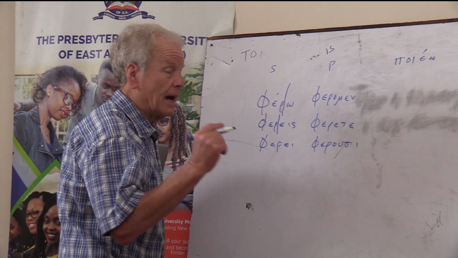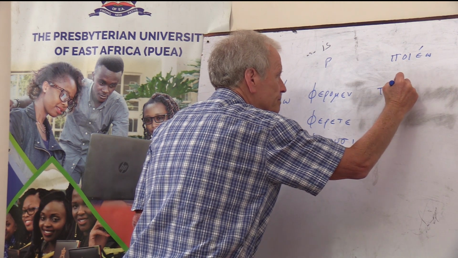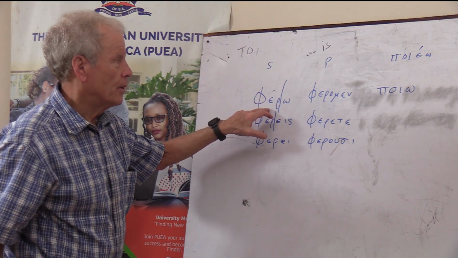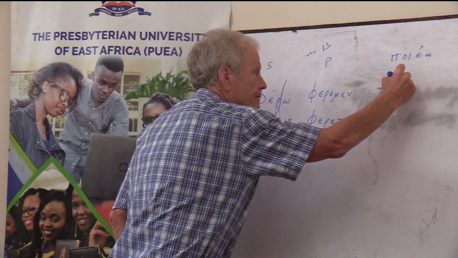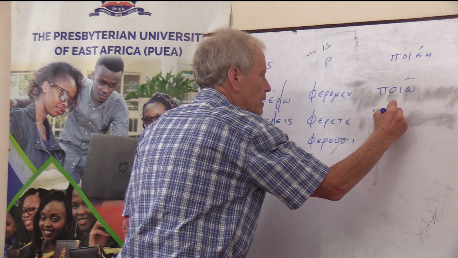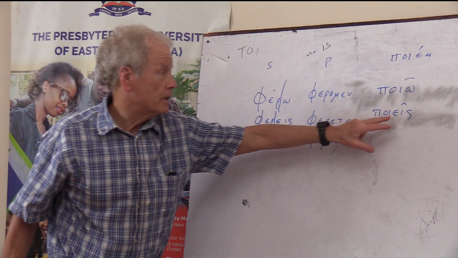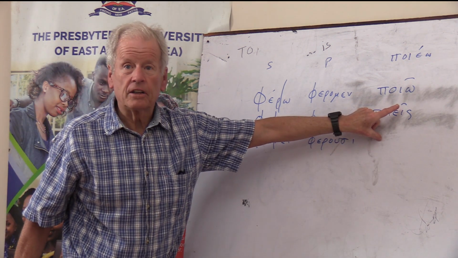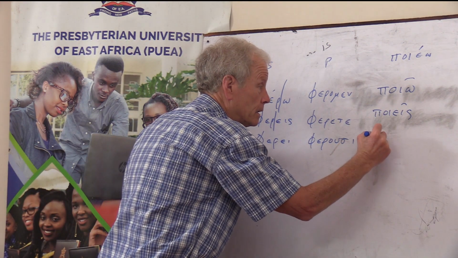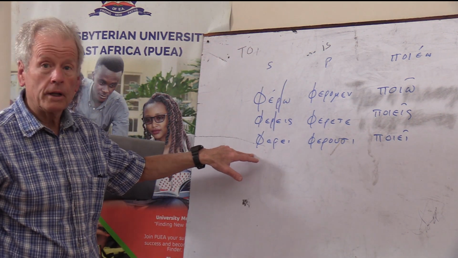So first person, I make, Nina Fanya, will look the same as pharaoh, except when you see it written, it will have an accent like that. Second person, PUEA, it looks spelled just the same. The only difference is the accent, which we are not going to worry about too much right now. Okay. Third person, again the same, except for that accent, but it looks spelled just the same.